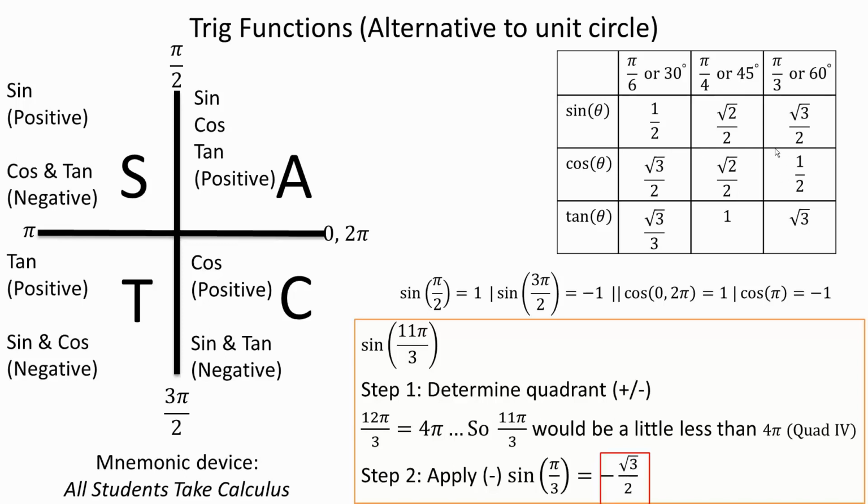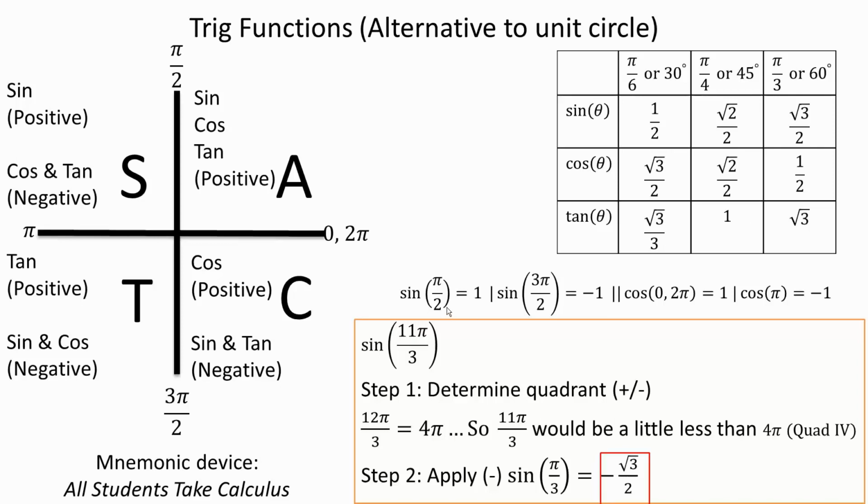The way I like to remember this is, sine goes from 1/2, then square root of 2 divided by 2, then square root of 3 divided by 2. And cosine is the opposite; it goes in reverse order. Also, if you notice, the denominator is the same, 2, while the numerator changes from the square root of 1, which is 1, then the square root of 2, then the square root of 3. That might be helpful to remember. For tan 30, it's square root of 3 divided by 3. Tan 45 is 1, and tan 60 is the square root of 3.